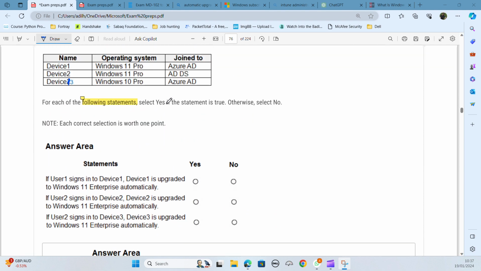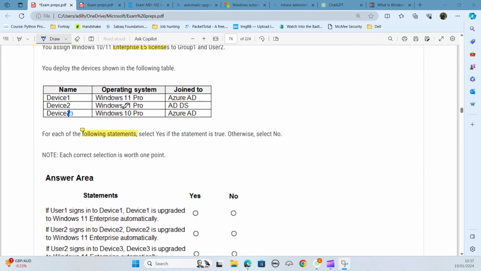Technically it shouldn't be upgraded, because here you see device 2 has Windows 11 Pro and is joined to Active Directory. So from here you should say that it shouldn't be, because devices only joined to Active Directory are not supported by subscription upgrade.